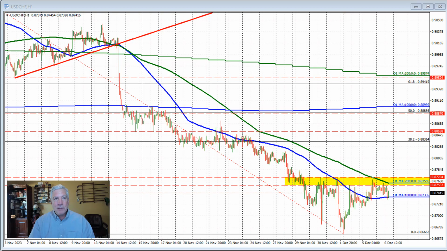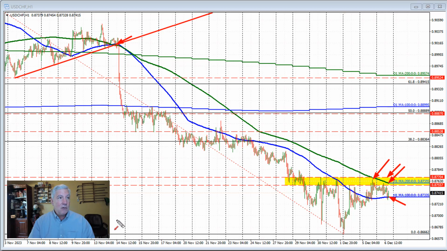So when this happens, I like to say that there is a battle going on. There's a battle going on between the 100-hour moving average, that's this blue line in this chart, even though we just broke below it, and this swing area up here with the high at 0.87704. Also, in between those levels is the 200-hour moving average. What's the significance of that? Well, if you go back and look at yesterday's trade, the high price fell short of that level. It also fell short of the high of the swing area. And if you go all the way back to this day right here, that was the last time the price traded above the 200-hour moving average.